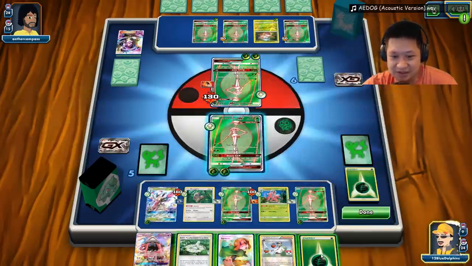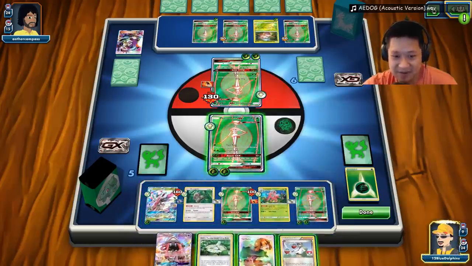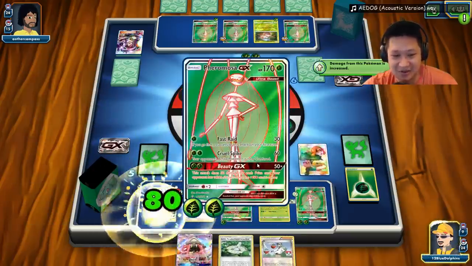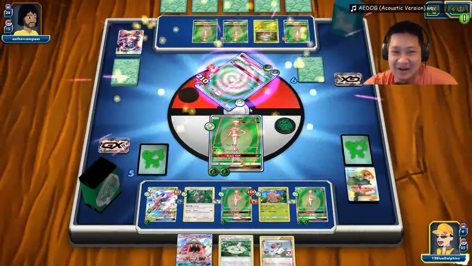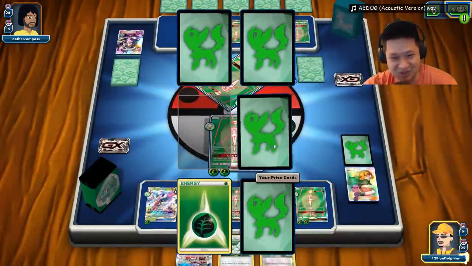Who needs the energy? You already got the energy you need, so we'll give it to the Pheromosa. Who needs healing? I like you. There we go. And this should be enough damage. We're gonna use Cruel Spikes. Get another KO. Yeah. We're all juggling our Pokemon due to the confusion effect.